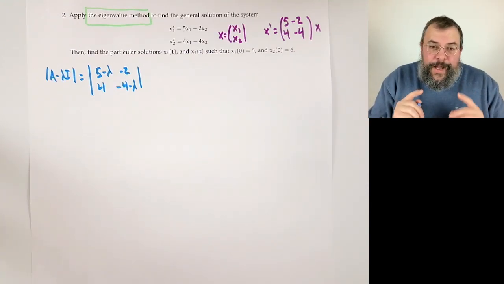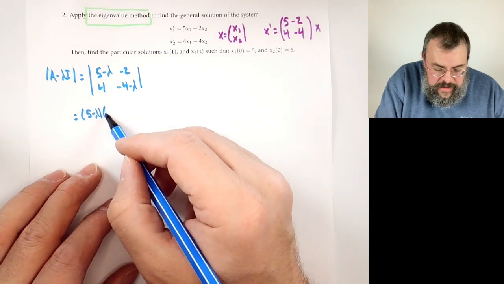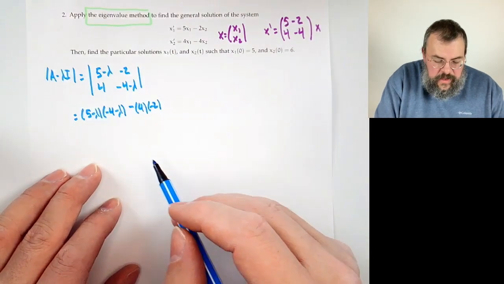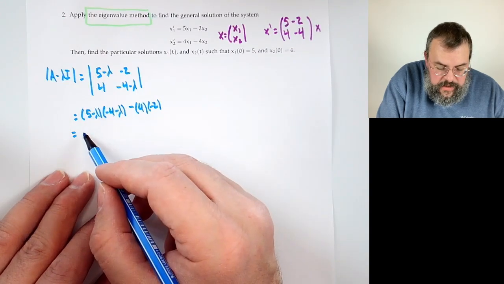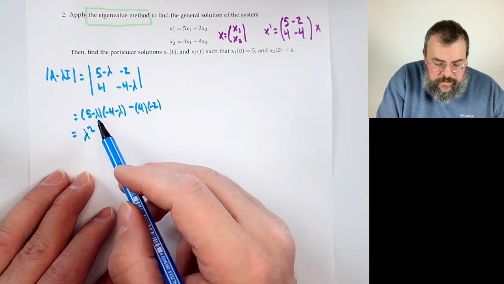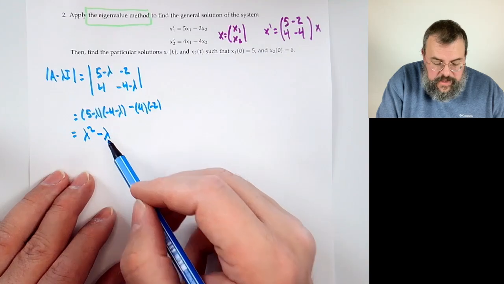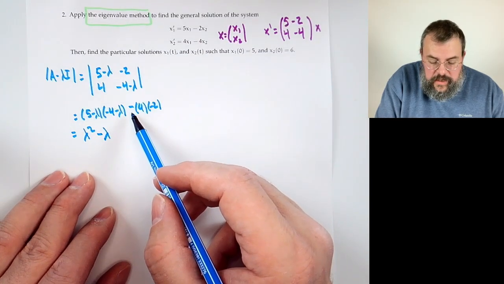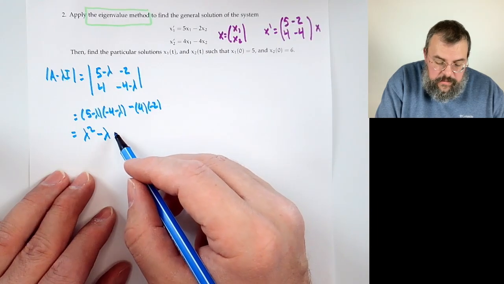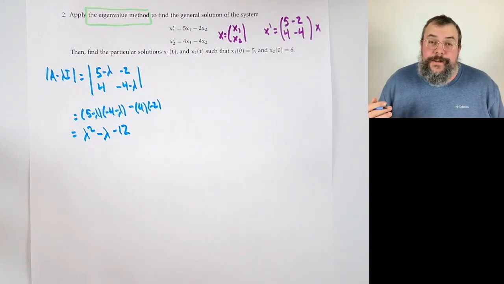Okay. What happens here? We get 5 minus lambda times minus 4 minus lambda, subtract 4 times negative 2. Okay, so that's minus 20. Actually, let's do the lambdas first. Lambda squared. Then we're going to get a minus 5 lambda plus 4 lambda, which makes it minus lambda, then minus 20, and here plus 8, because minus 8, plus 8. So minus 20 plus 8 makes minus 12. Now, the moment of truth. Does this factor? And yeah, it will.